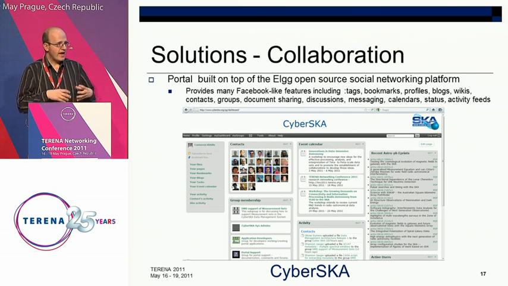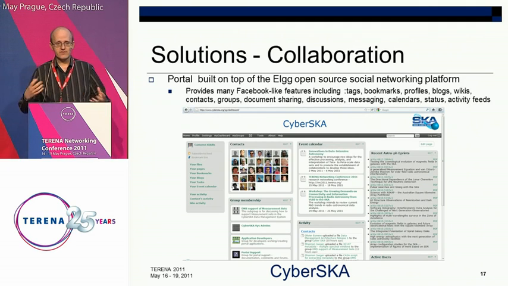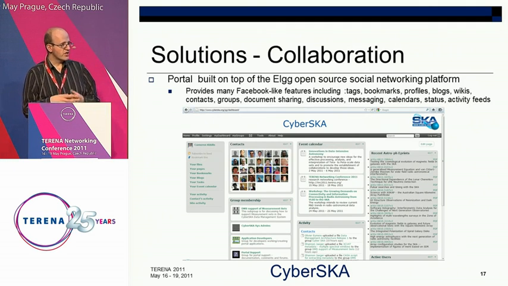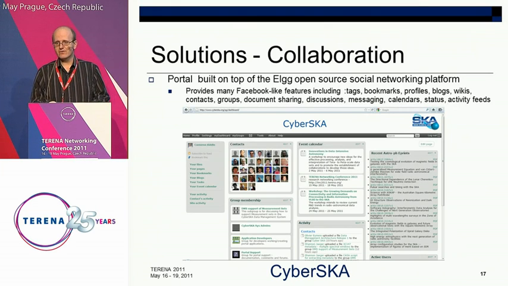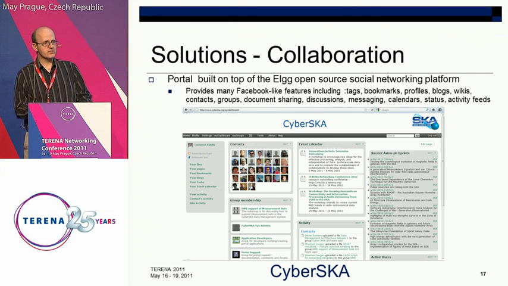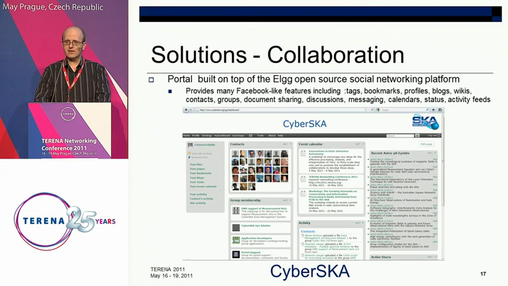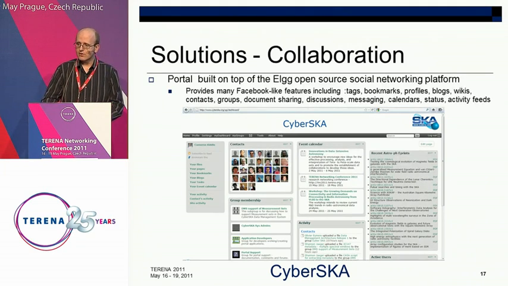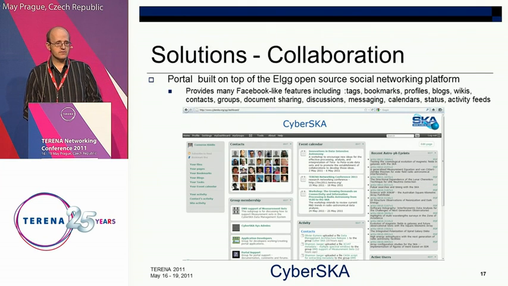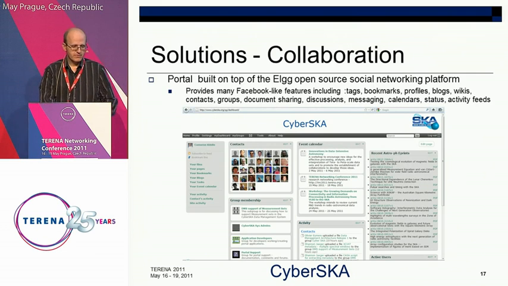And if we take a look at very popular social networks out there like Facebook, Facebook has been very successful on a phenomenal level, and it's really changed the way things are done. They have over 30 billion pieces of content uploaded a month, so they deal with a large amount of data. They have over 500,000 third-party applications available for users to use. So it's a very successful platform that enables quick communication and collaboration among people, providing access to large amounts of data and a large amount of services. And so we're modeling the environment very much after that type of environment.